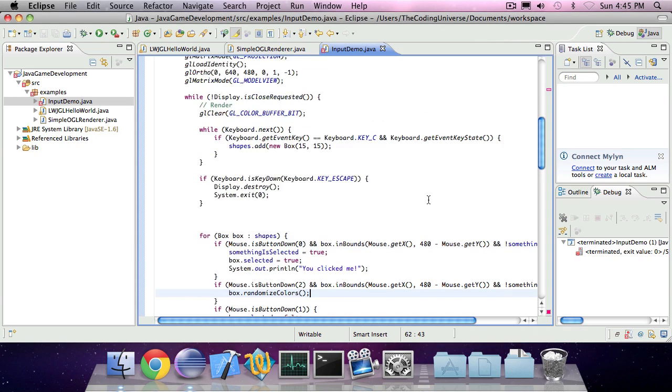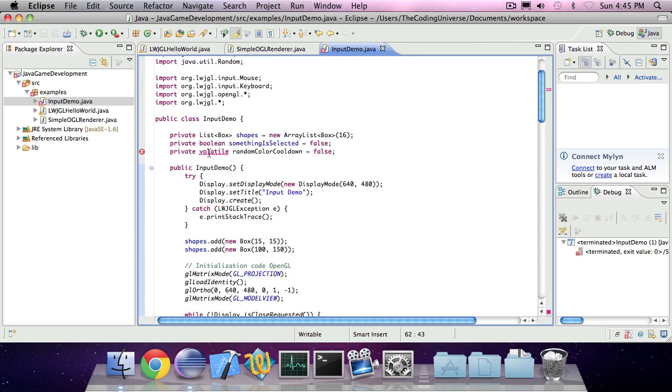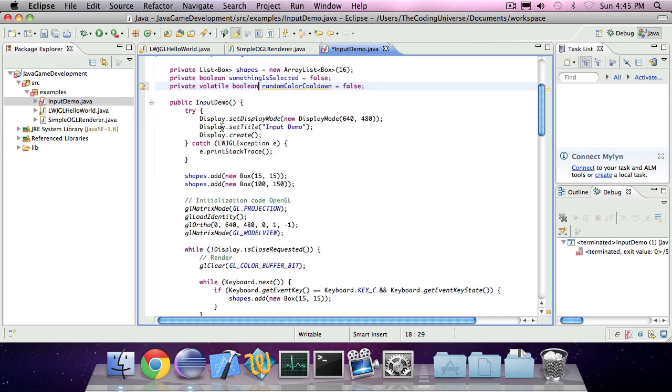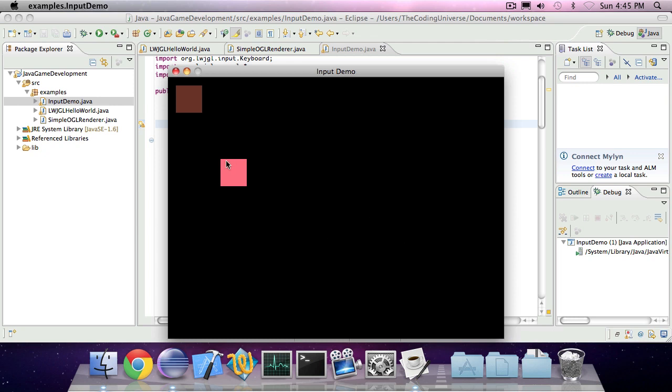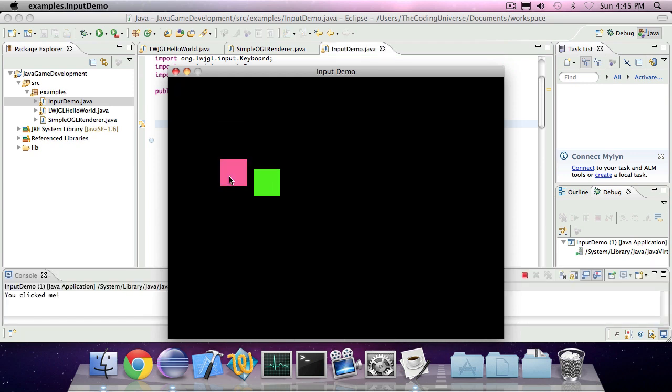Where is the error? Private volatile boolean. So if I run this right now, when I press the middle mouse button, the colors rapidly change, but for me this is a bit too rapid.